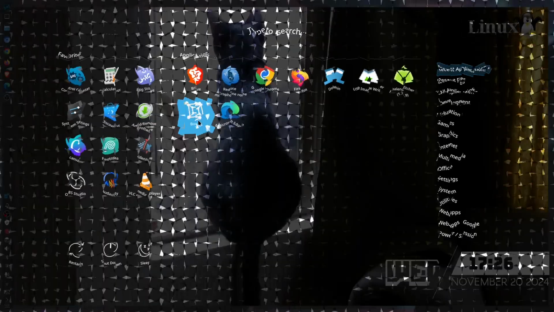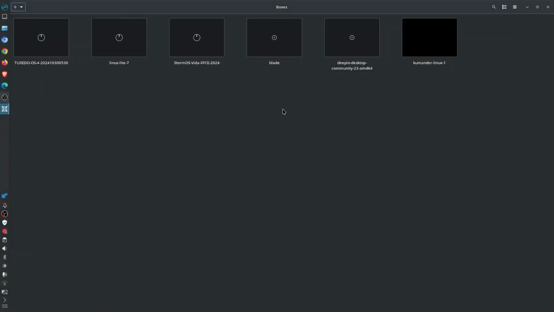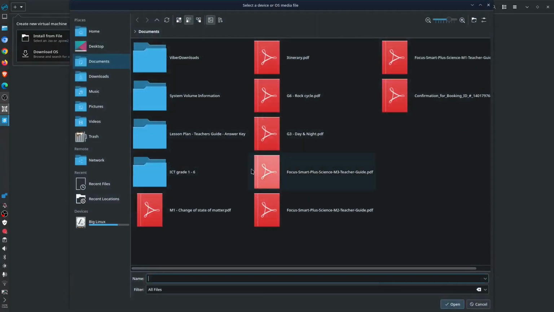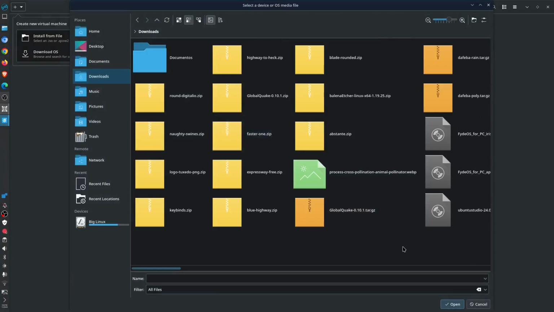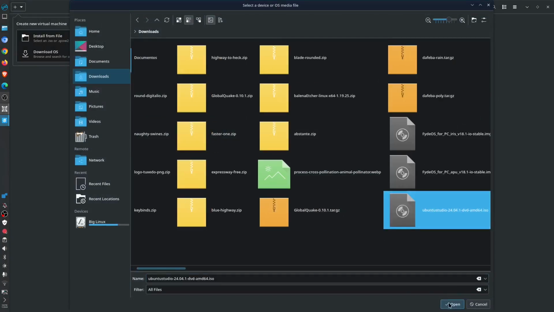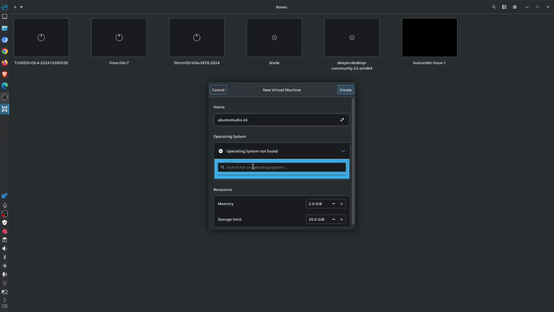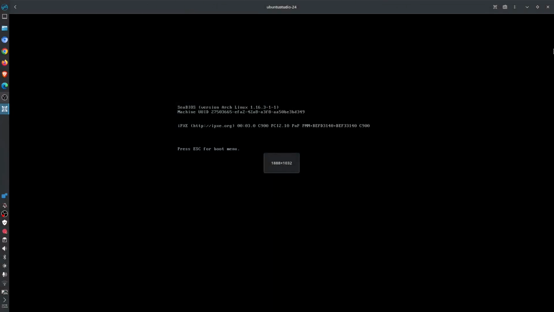So let's head to Boxes. I prefer Boxes. It is much easier to understand, and of course it's just easy to open Ubuntu Studio right here. Okay, let's click that one. I'm just gonna put 8 gigabytes of random access memory, plus, let me see, probably I'm just gonna give it 30 gigabytes of storage space for your virtual disk actually.